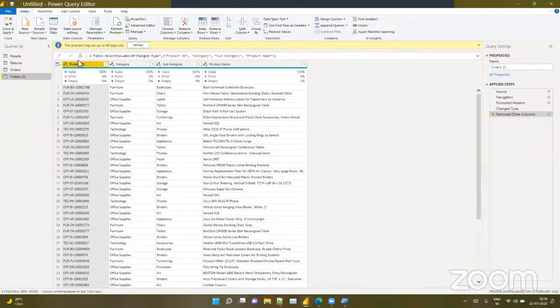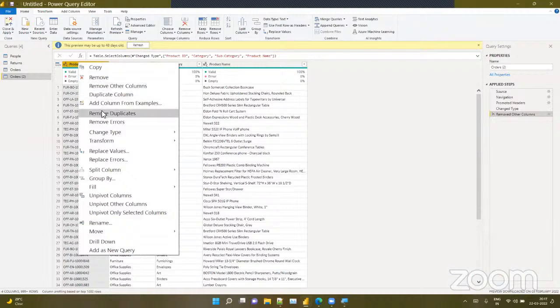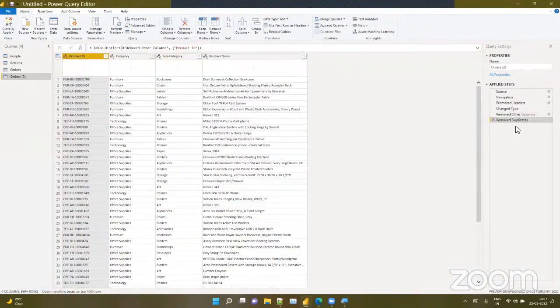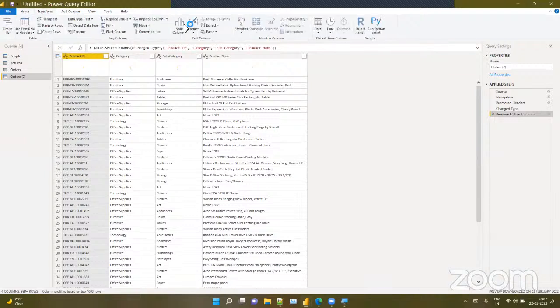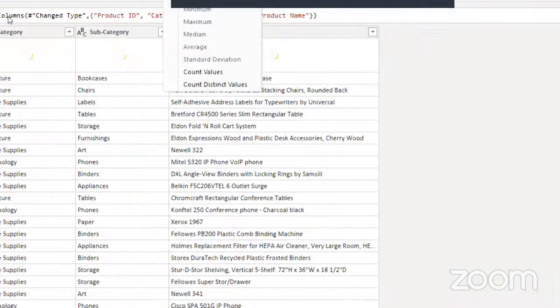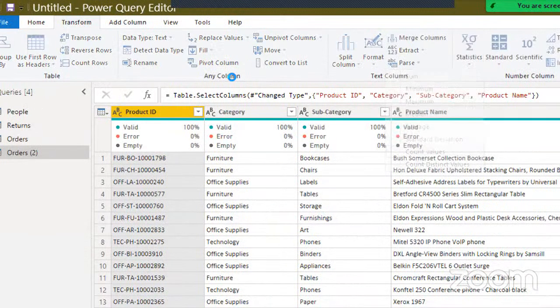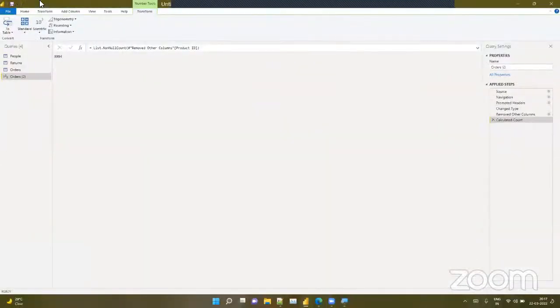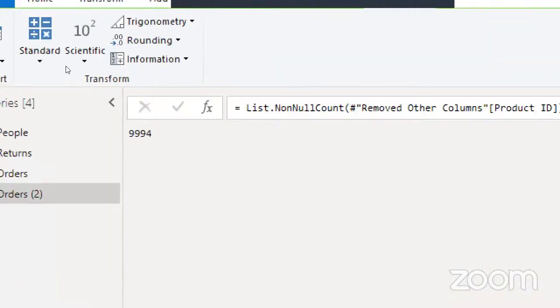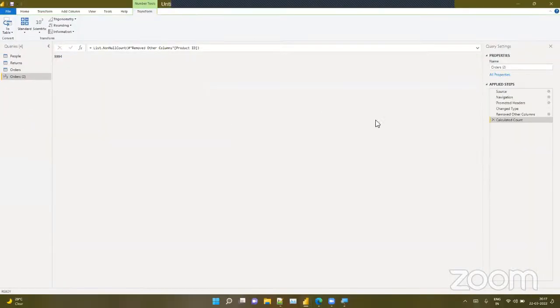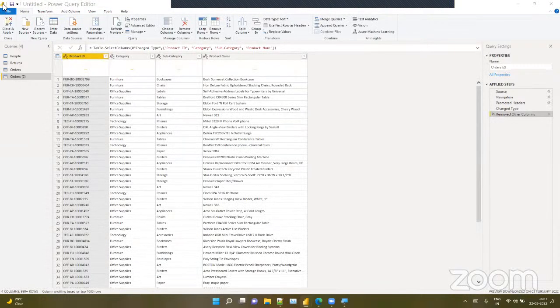So what we'll do is right click over here. Now we will remove duplicates. Actually, before removing duplicates, I'll show you one more thing. You go to transform and check how much redundancy the data had. Redundancy means repetition. So if we go to transform and click on count values, and mind me that we are in the Power Query editor, if somebody gets confused. Currently, one column has around 10,000 records in it.